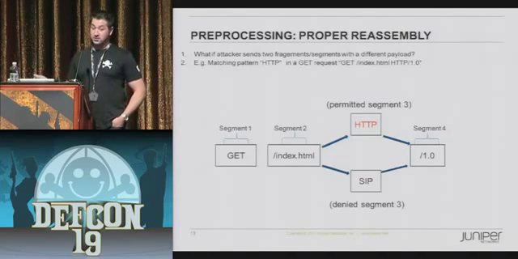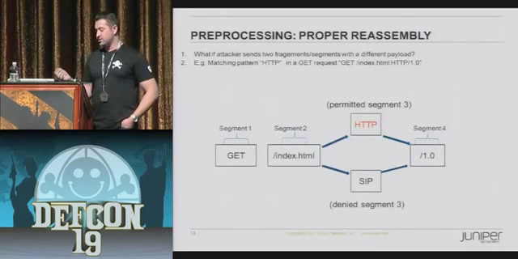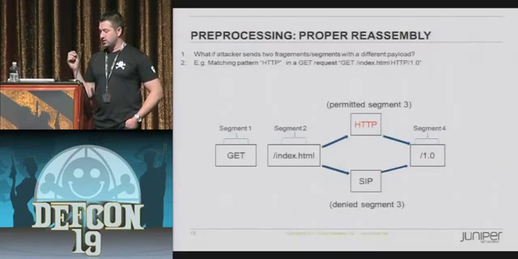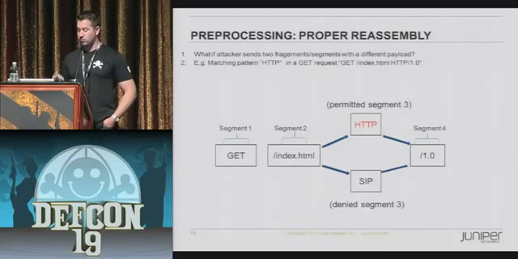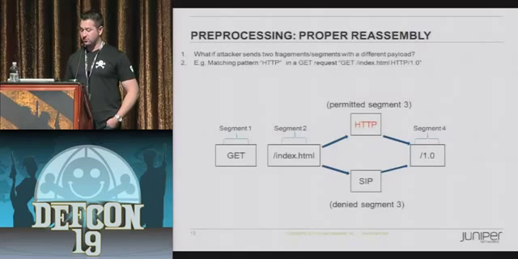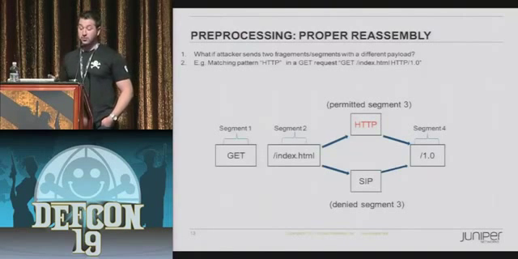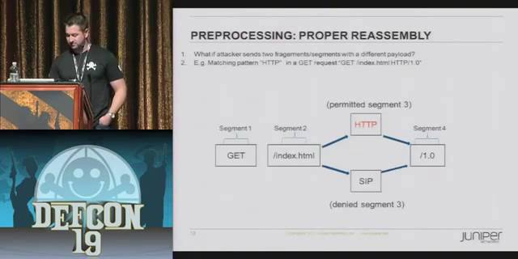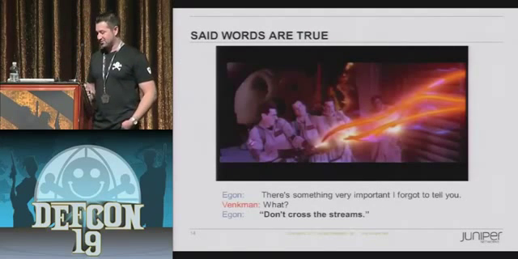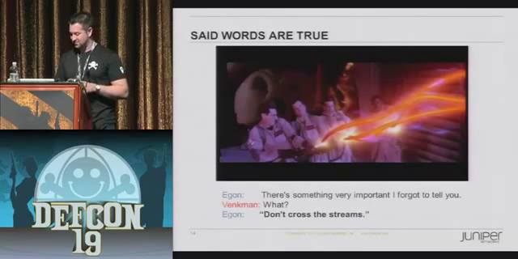So when it comes to application firewalling, in this example, if you were to send two segment threes, and one was HTTP, one was SIP, how is the app ID engine going to know which one? If you want to allow HTTP but deny everything else, potentially you could get SIP through by piggybacking that packet at the same time if the pre-processing wasn't being done properly. And of course, our friend the Ghostbusters, they got it right too. Can't cross the streams, so.